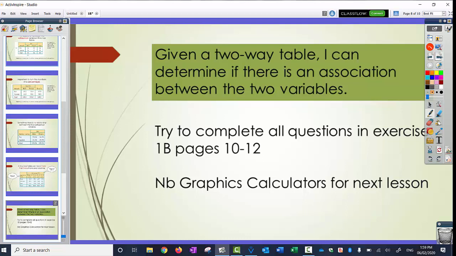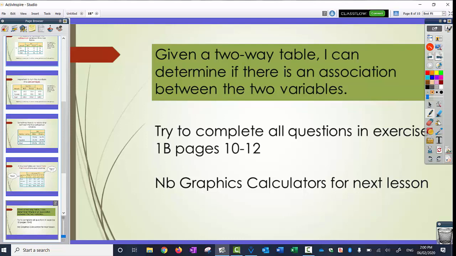Now, there is a note on there that I'd like you to make sure you've got your graphics calculators tomorrow, please. If you haven't got one, you won't. Not that very stressful. We'll be just doing scatter plots on calculators, but you can pick it up later if you don't have one, but just try and bring it anyway. Keep up with us.